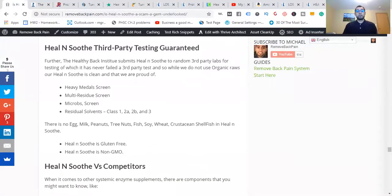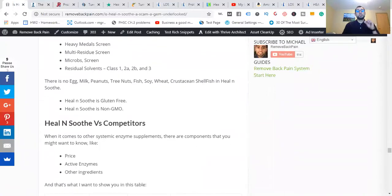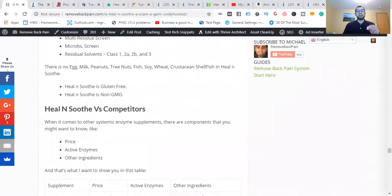Heal N Soothe has third-party testing guarantees: heavy metal screening, multi-residual screen, microbe screen, residual solvents. Heal N Soothe is gluten-free. Heal N Soothe is non-GMO.